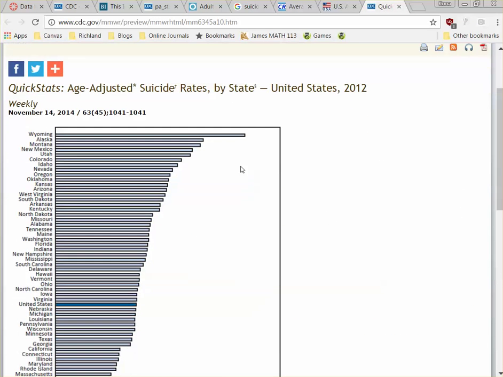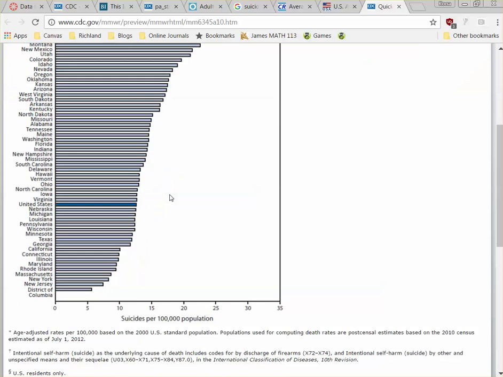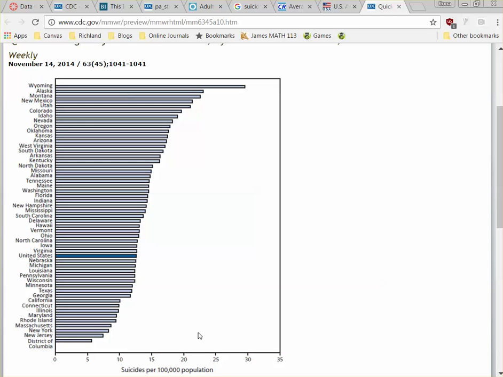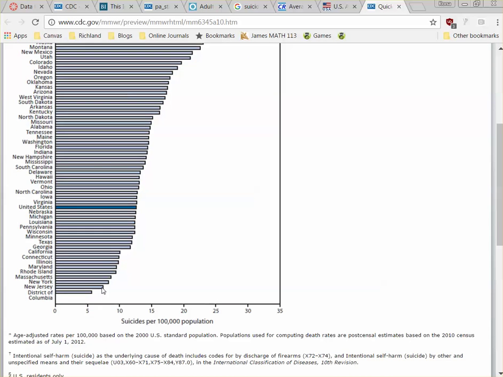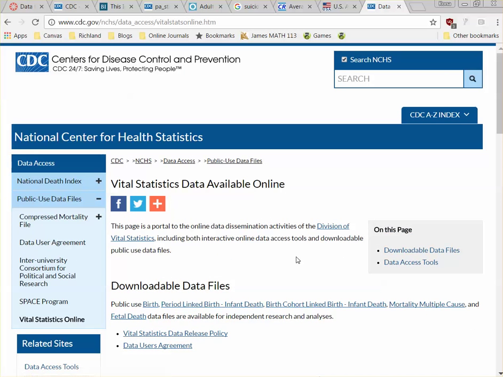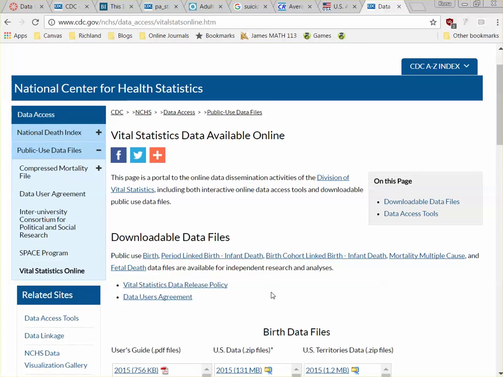All right. So here's something. Here you've got age-adjusted suicide rates by state for 2012. Why can't you use this the way it is? Because it's too hard to take this and figure out exactly, because you have to have exact values. So unless you can go through and say, all right, let's try clicking on this one, a downloadable file.